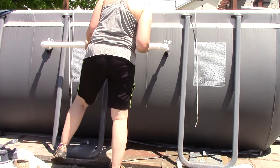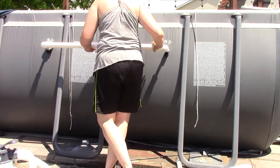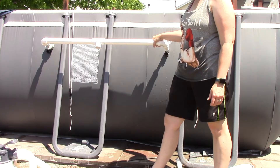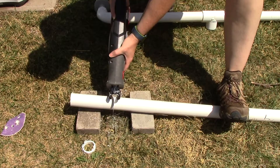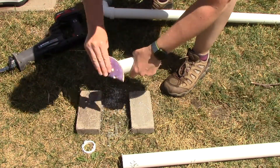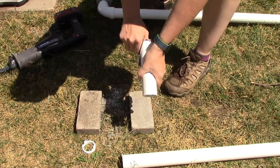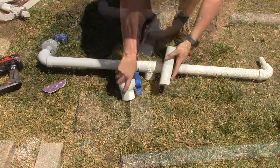Now it's starting to take shape. I take it over to my pool and check the distance — are these little holes lined up? If it's too long, cut down your PVC a little. If it's too short, it looks like you're cutting a new piece. Back to cutting more PVC — I need to cut a piece that will go into the T and into the ball valve. I didn't measure; I just knew any piece would do. You don't want it too long that you eventually run this thing into the ground, but this is like 5 to 8 inches long somewhere in there and it's not going to hit the ground.